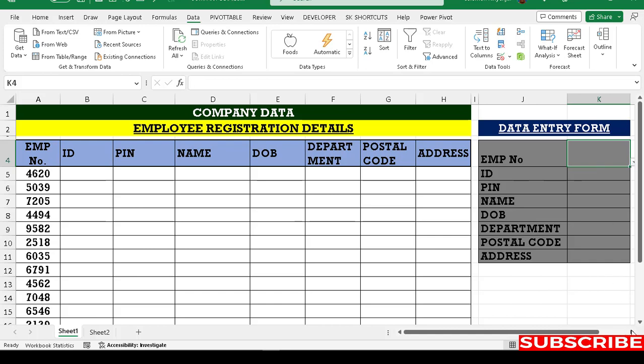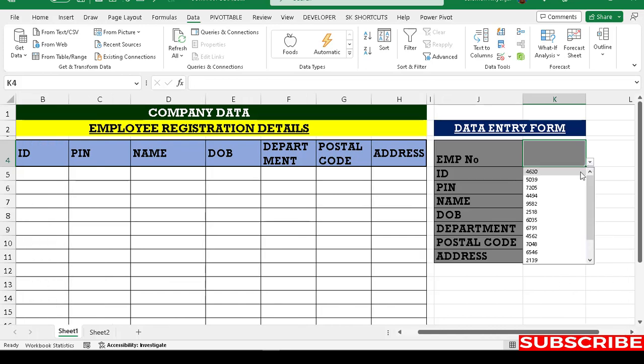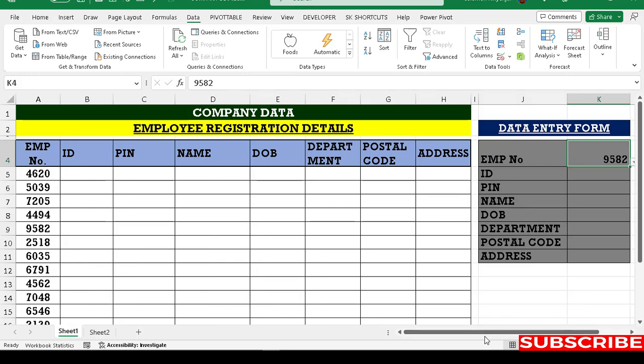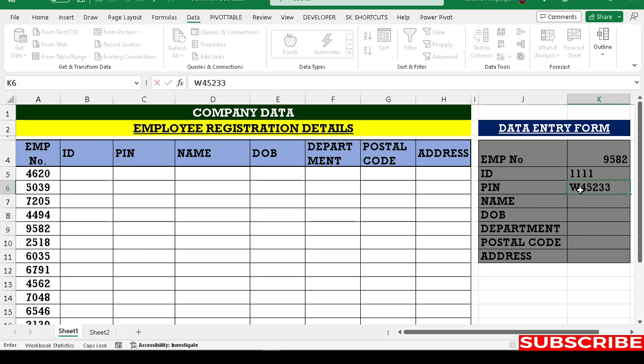So let us first select the number of any employee. Then we enter the ID. So maybe this is the ID and this is the PIN. Then the name.